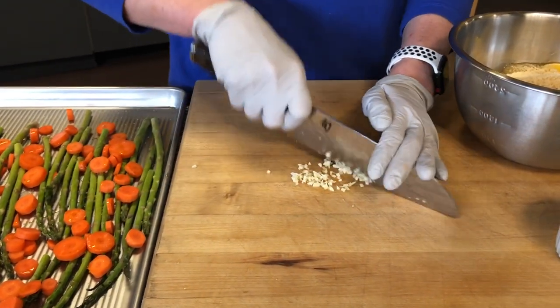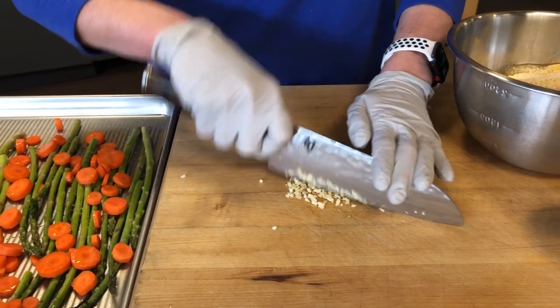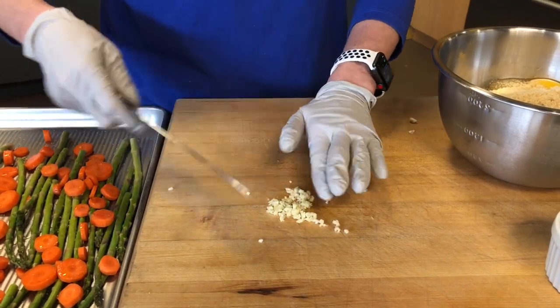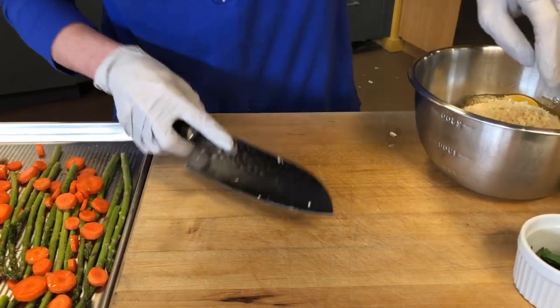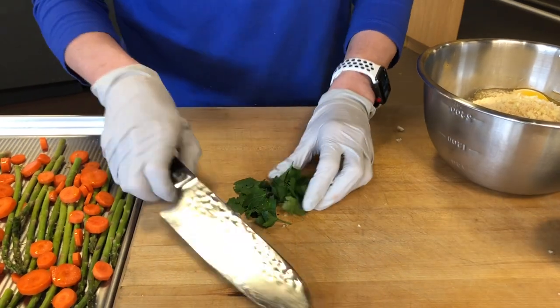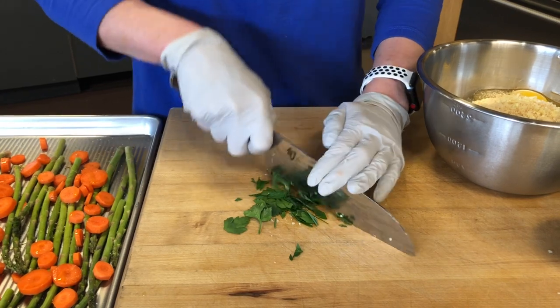Always with cooking, the ingredients you use are the ones that you love the most. I might actually double or triple this amount of garlic, or I might just leave it as it is — you can do whatever you'd like. Then we have some fresh Italian parsley. I always use the flat leaf parsley — I feel like it has a lot more flavor than the curly cousin.